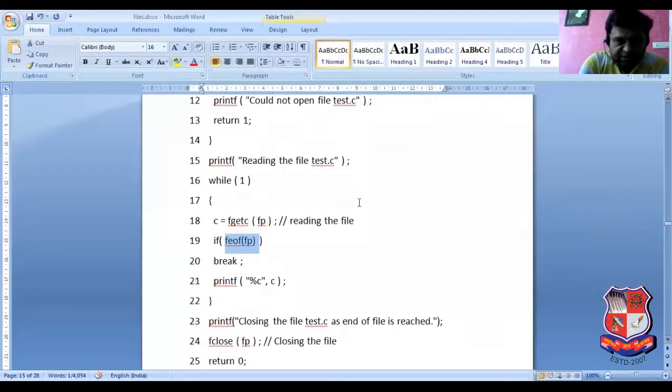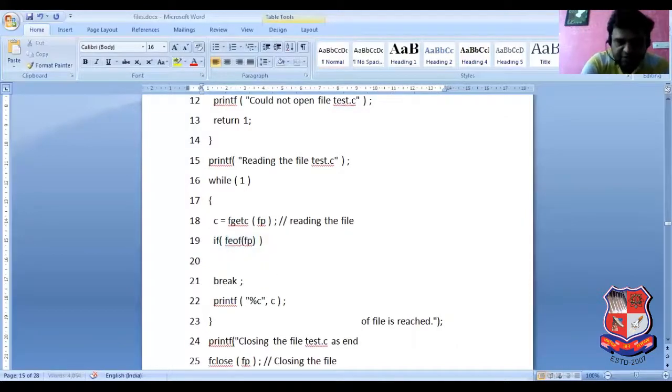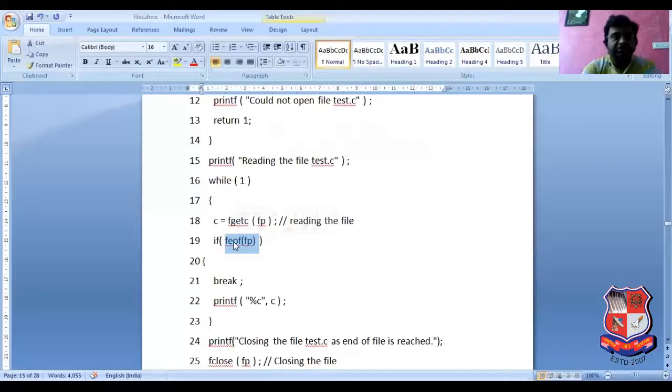This program looks like this, right? There are curly brackets also. Right? So this condition is true. So whenever feof returns 1, that means the end of the file is reached. Right? End of the file is reached. If the end of the file is not reached, we need to read the next character from the file again.